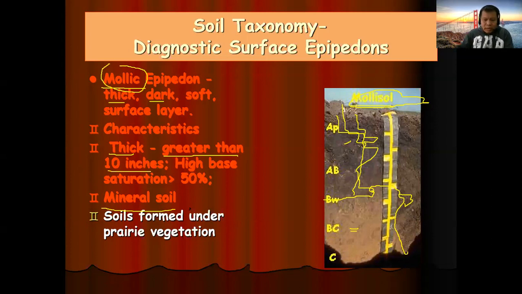And usually, itong mga mollic epipedons or mollisols, soils form under the prairie vegetation. Pag sinabing prairie vegetation, we're talking about the grasslands, no? Na yung mga damuhan dati. Okay? Ganun. So, take note for that. This is the A horizon, the darker portion. Merong mollic epipedon, then mollisol. Then sa baba is the subsurface. So we cannot observe a mollic epipedon in a subsurface, only in the upper surface horizon.